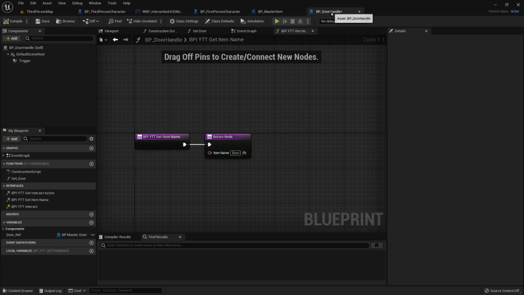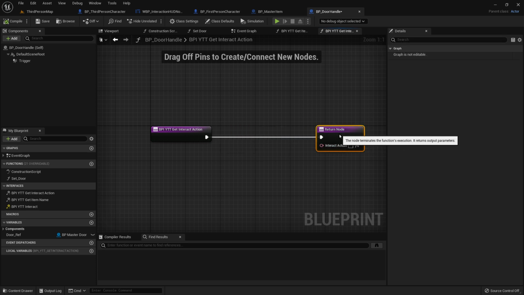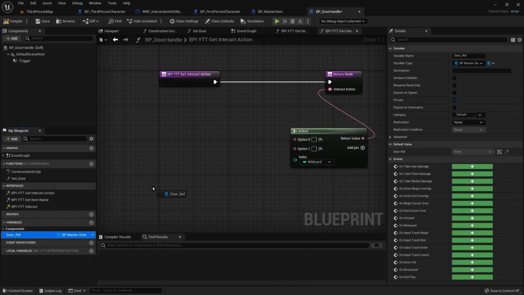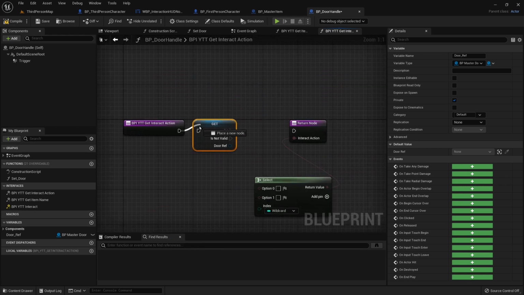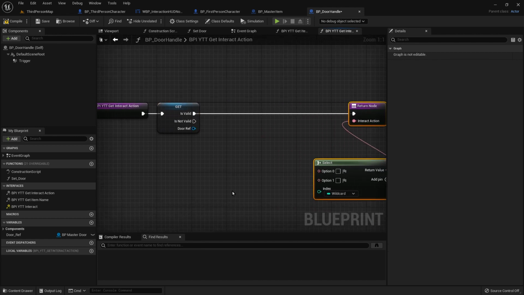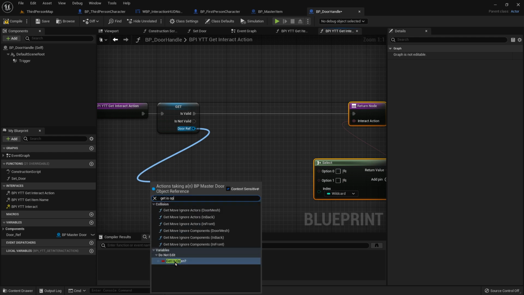Compile and save, and let's go to the door handle. And this, double click on that. This interact action will be, it's going to depend on whether the door is open or closed. So let's drag out a select node, right? Select, okay. Let's get the reference to our door, remember. And let's make that a validated get, remember, by right-clicking on it. And if it's valid, we're going to go ahead and give it some options, okay? So get is open, all right?